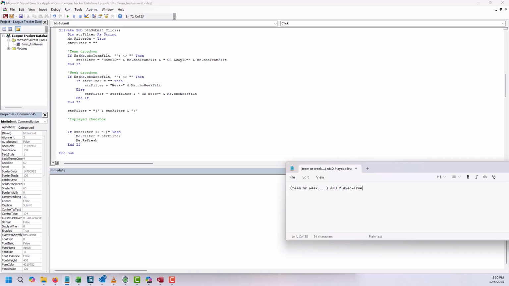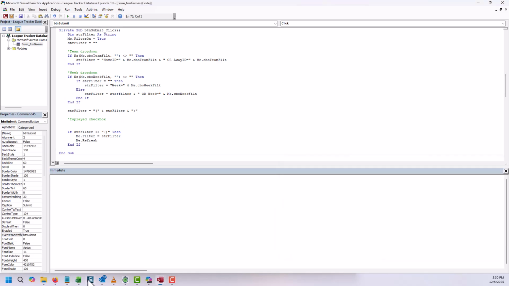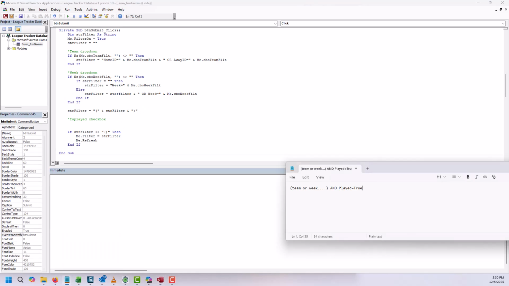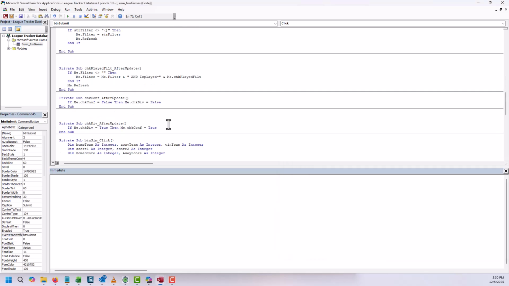Because I think that's how we would want to do it. Show all week one games that have not played. We don't want to show anything that's in week one or is unplayed. That makes no sense. It just doesn't make logical sense to me. Maybe, so we still want to do the and. So that's why we put in the parentheses here. The parentheses we're inserting are these parentheses, this beginning and end. So far we have this. Assuming that at least one of those places is checked. I mean, I could say if they're not checked, that we just exit sub right away, but no, we can't do that because of the is played checkbox.